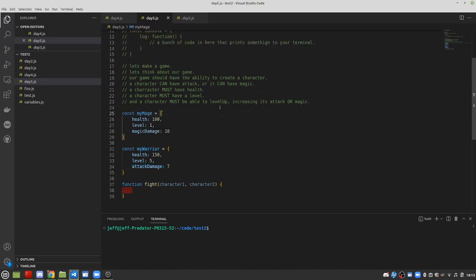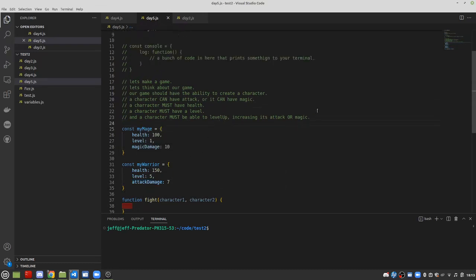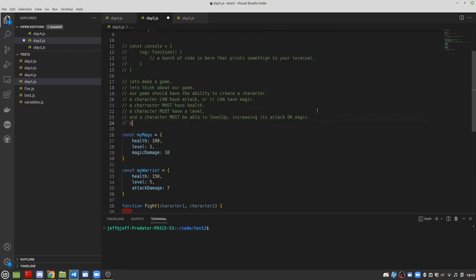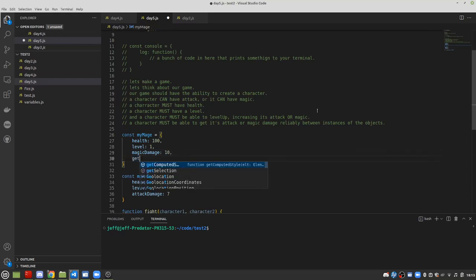But what if our contract also involves functions, that model, that object model? A character must be able to get its attack or magic damage reliably between instances of the objects. We can do that with a function. We can say, let's call it get damage.